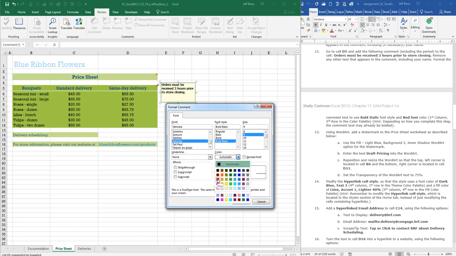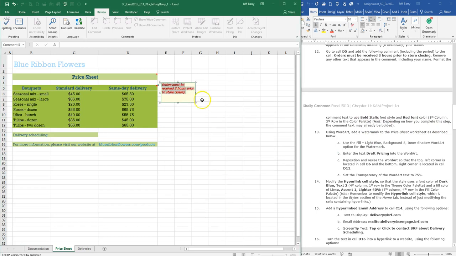And it says first column, third row. Click red. All right. Click OK. So now we see that our comment is orders must be received 3 hours prior to store closing, and it's bold italic red. You see that it's stuck out, so just unclick that. Now whenever somebody hovers over, they get their comment.